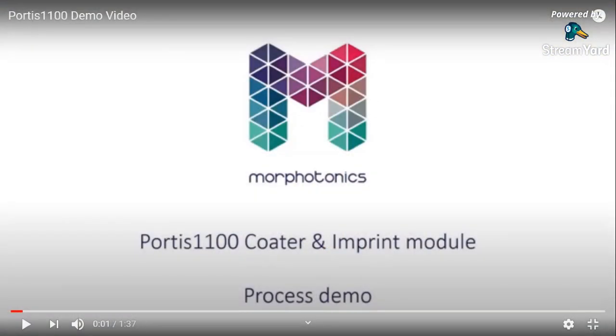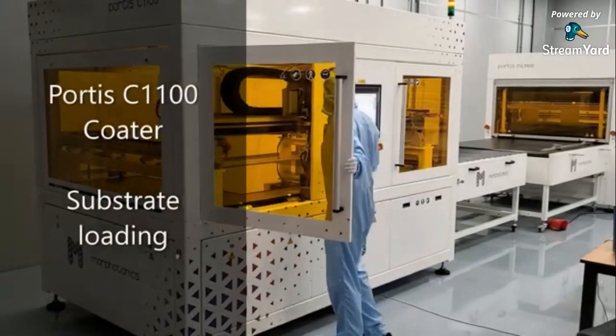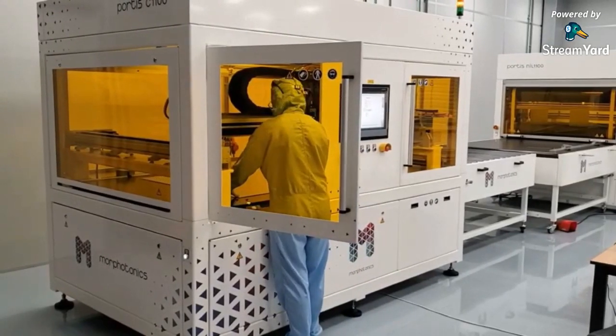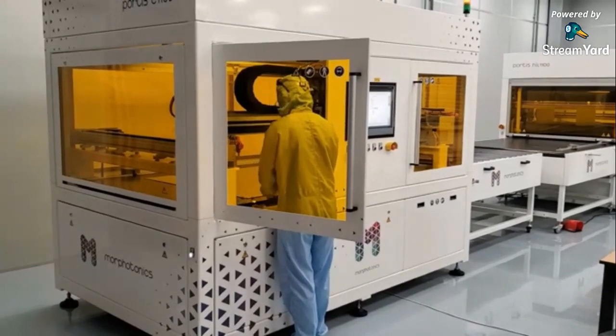Yeah, so we basically have a simple OEM model. The customer can buy our equipment. We develop the process for the customer. We optimize resins, the imprint process parameters, maybe small adjustments of the master, and then the customer can make their own products. Or we also work together with, for instance, a foundry like Temicon, which has the equipment, and they could make their products.